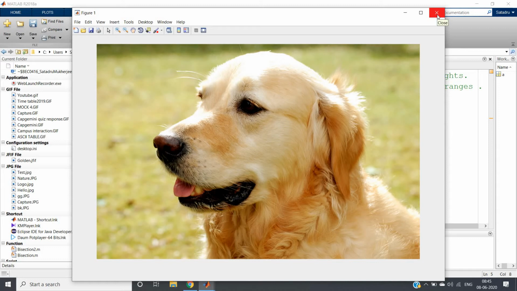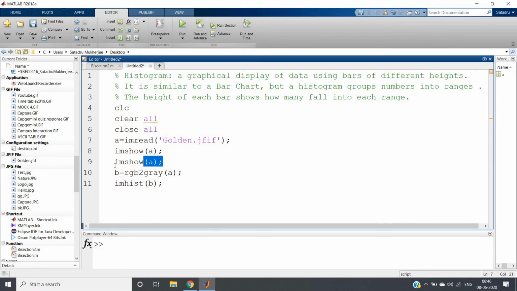Now I want to get the histogram of this. This is a colored image, so there are 3 different channels: red, green and blue. First of all, I'll convert this to a gray image and then show the histogram. After that I will show you how to get the histogram for the colored image. A gray image has only black and white combination, and it is one dimensional: some number of rows and some number of columns, a one dimensional matrix, not 3 different channels. So it is very simple to get the histogram of that.